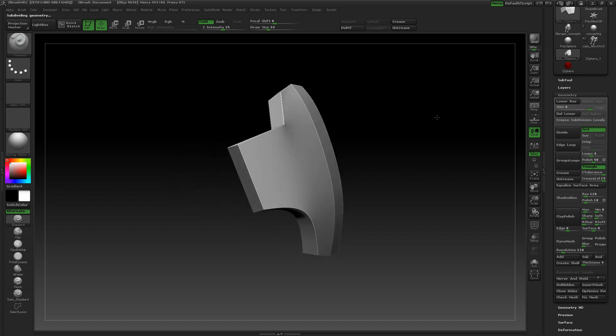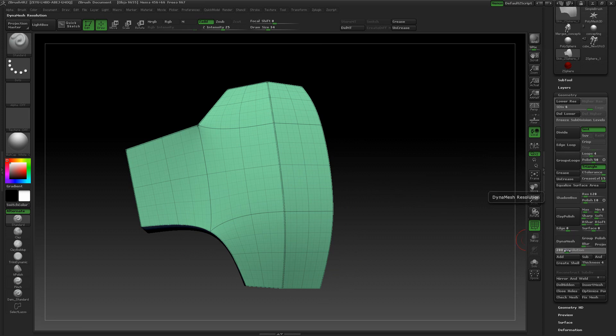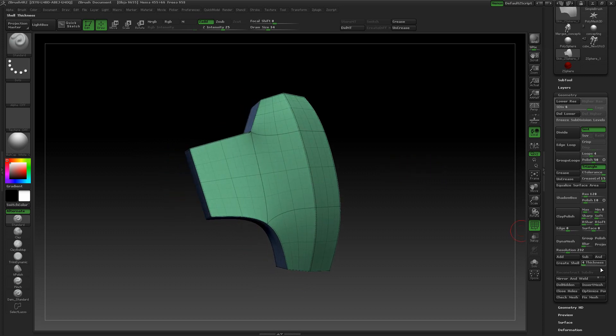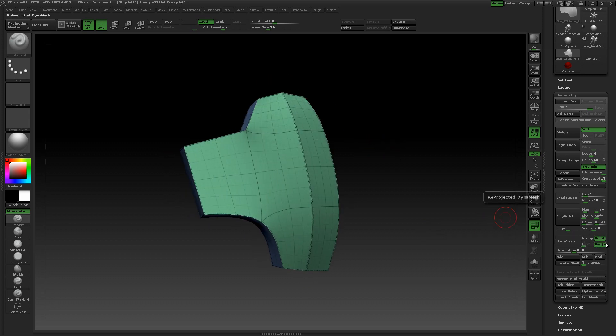Afterwards, after I've done something like this, usually just so that I have even topology distribution — because you'll see that some of the areas there might be some oblong polygons and things like that — if you want something to look the way it looks right now but have better topology, it's like a rapid re-topology tool. It's not ideal for a final mesh, but for something you're just sculpting, there's this little feature called DynaMesh. If you have a lot of memory you can go all the way up to 124 and get all the detail you want, but I usually stick around 300, 200, something like that. I turn on Polish and Project. What it does is it gathers polys in the creased areas so that it retains that whenever you're subdividing it afterwards. Project just makes it project back onto the mesh — it uses some more processing time, but it's a good thing to have on.